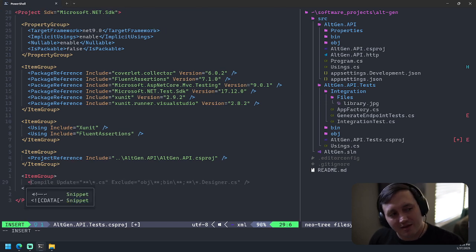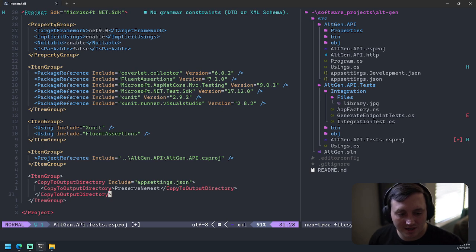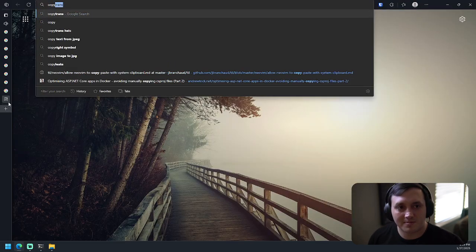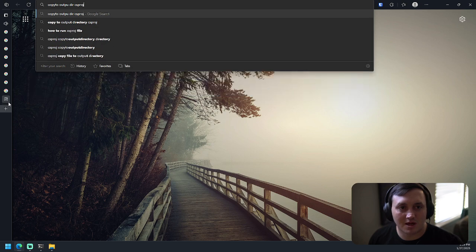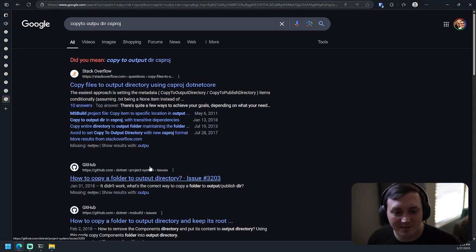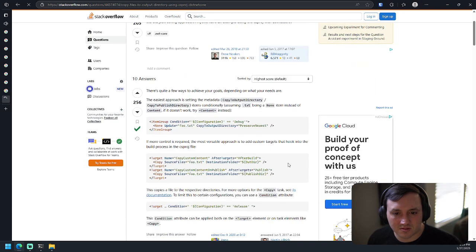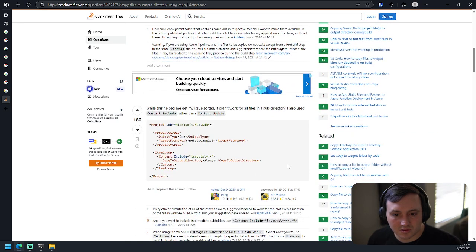So to do that, I think it's, is it copy? I don't think that's it. I think Copilot got that wrong. Copy to output dir, yes. I have to look this up every time I do it. Like this.